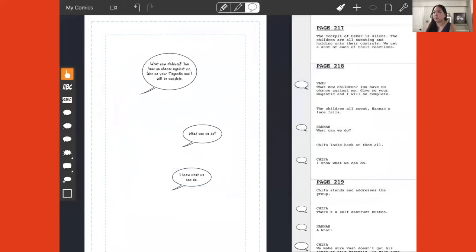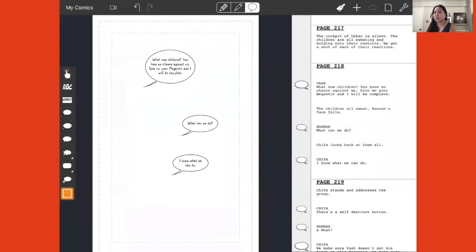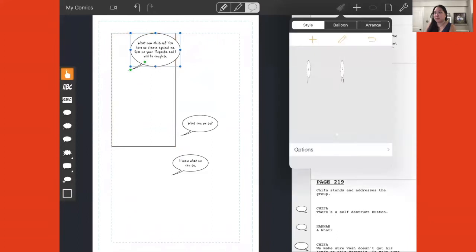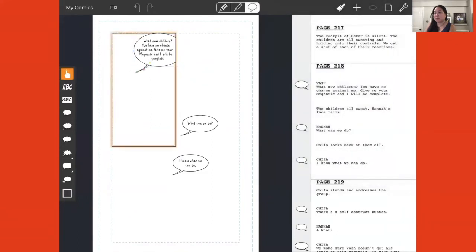And so this is kind of the page as it is. And then I like to take the panel tool, which is in the same as the dialogue tool. You can also draw panels in either the pencil or the inking panel, whatever works for you. So I like to do it this way just because I like basically drawing a panel, and then I can click my dialogue, and up here you can arrange clip to panel, and then it'll clip to the panel, which is pretty cool. And then you could drag the little tail around so you know where your character's speaking.